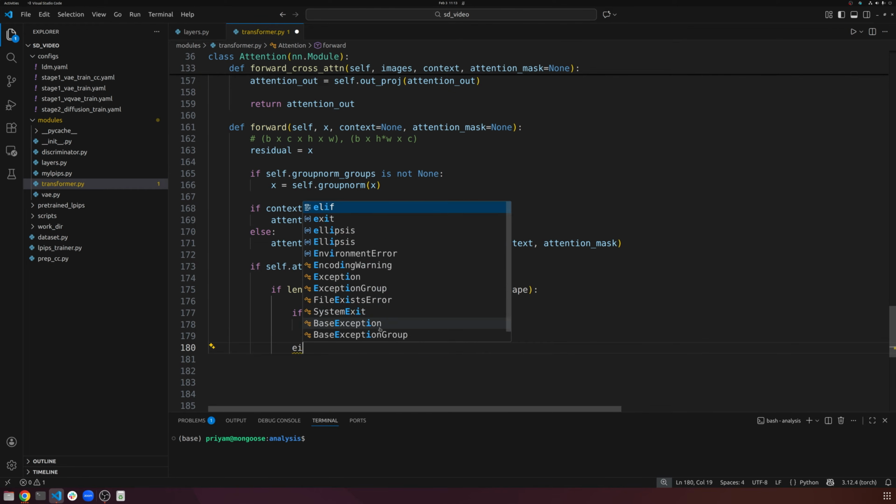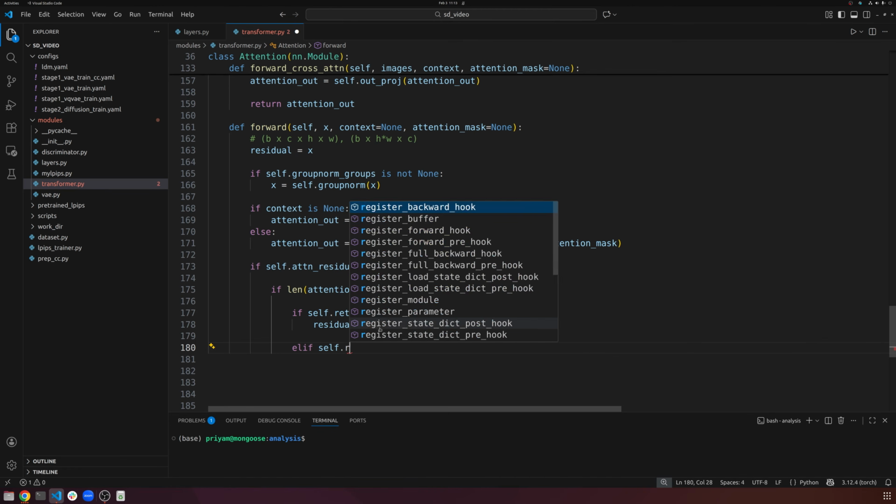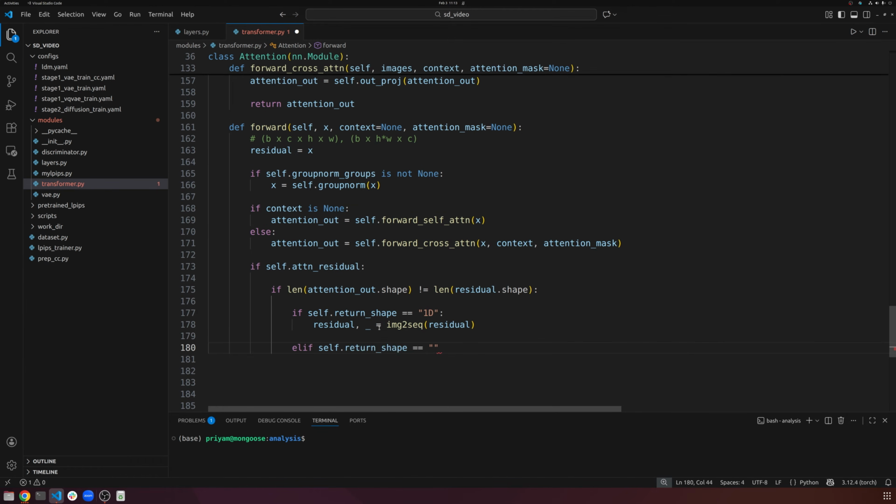Else, if self.return shape is 2D, right? If we want a 2-dimensional thing, then I know that the residual is correct, right? And the attention out is always going to be in the 1D shape, right? Sequence length. So we need to take the attention out and put it back in the original shape.